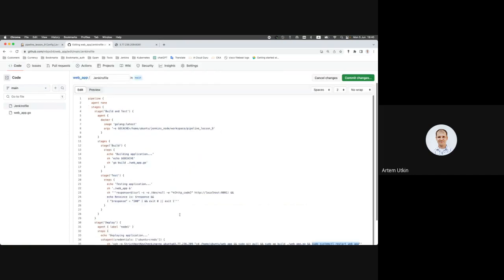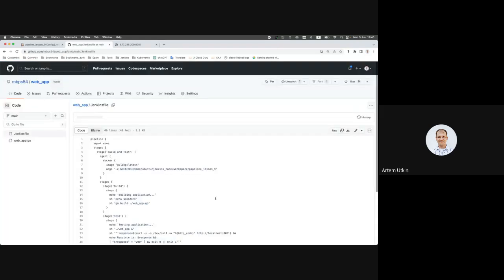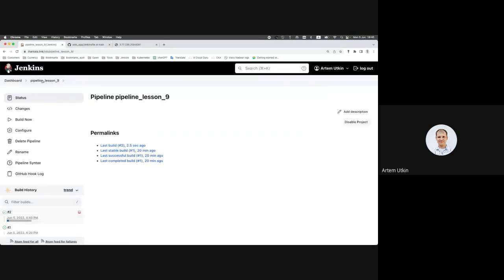So it looks good. Let's apply the changes. Let's check. It is already running because we are using webhook.